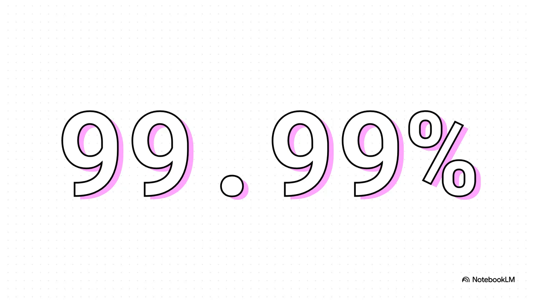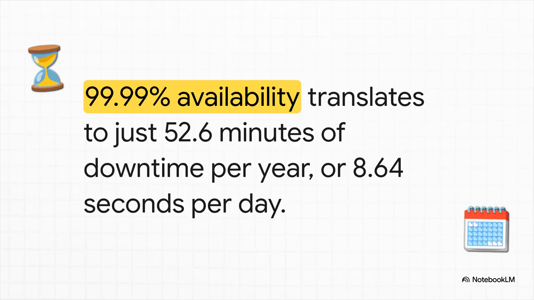A lot of top cloud providers will promise you this level of availability, 4 9s. It's kind of the gold standard. It sounds amazing, right? Almost perfect. But what does 99.99% actually mean in the real world, in terms of minutes and seconds? Yeah, that's less than 1 hour of downtime over an entire year. For a service that's used all over the world, that is an incredibly small window for failure.